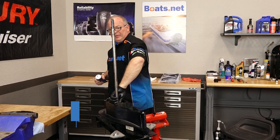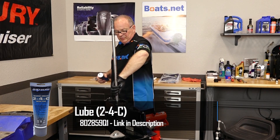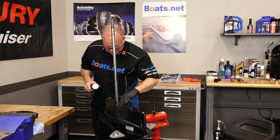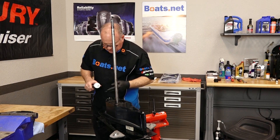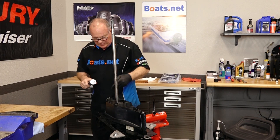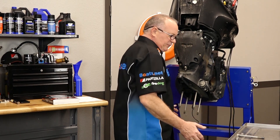I'm spreading it around the rest of the length of it just to keep it from corroding. Now there's already grease around our coupling down here and we should be good to go on the shift shaft. We'll put a little bit more down in there. So we've got our nuts and our bolts in place.